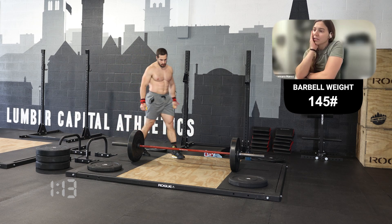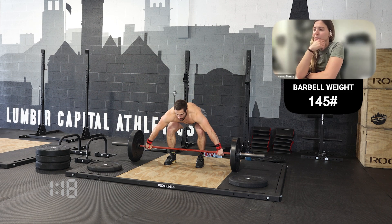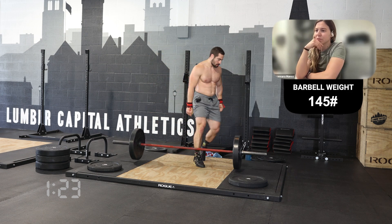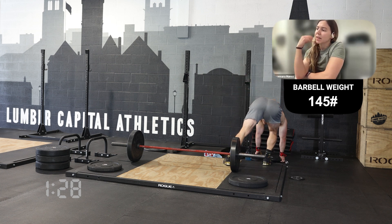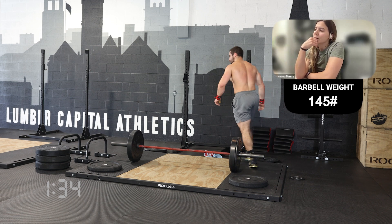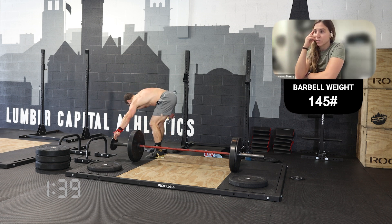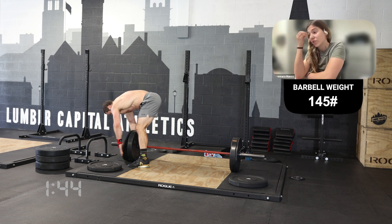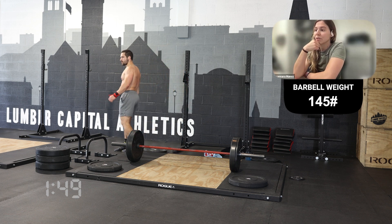I'm thinking depending on what your weaknesses are. Some people are not so great at L-sits — hip flexor strength and mobility can be a limiting factor there. It's only 10 seconds, but they could be a long 10 seconds if you're not good at the movement. Vice versa, if you're not so great at snatches, that's going to be your limiting factor. A big thing with this workout is a good warmup — seeing how you're feeling on the snatches and making sure you warm up well with those hip flexors.